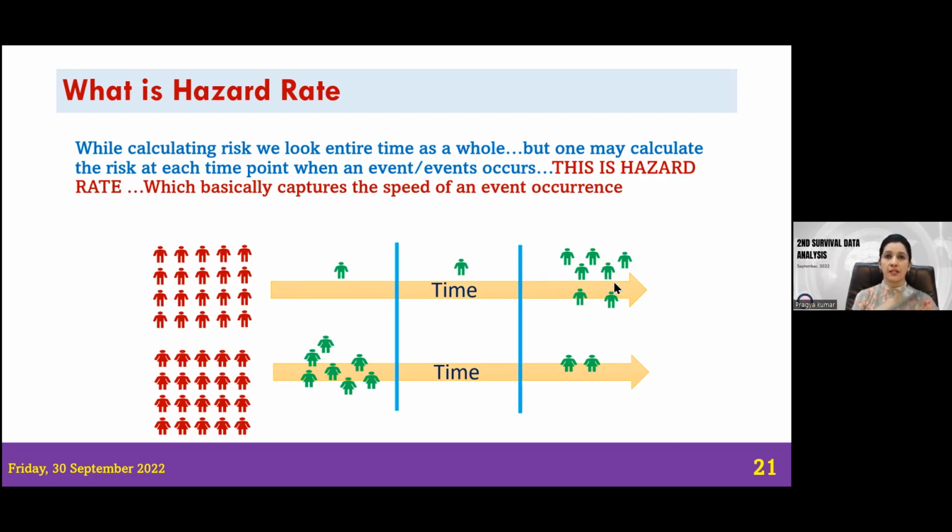But in the case of the hazard rate, it is the instantaneous rate. So if you divide this arbitrarily into a small period of time, then you can say the hazard rate. Manoranjan is writing, if it is not constant, let me check. No, if it is not constant, then we apply a Cox proportional hazard, but that model is known as the extended Cox proportional hazard. I'll be briefly touching on that today.